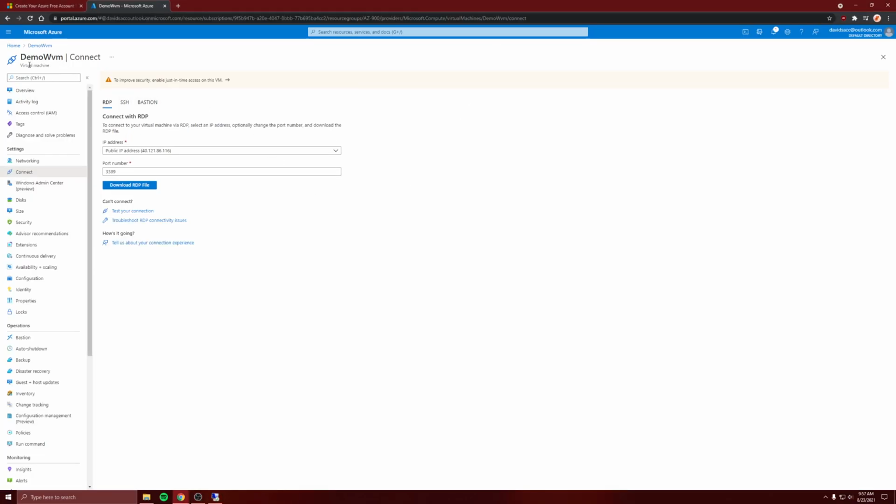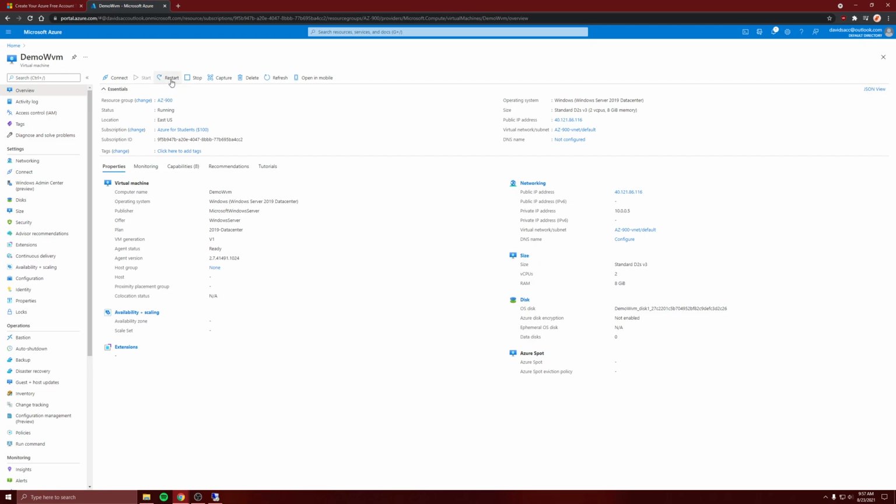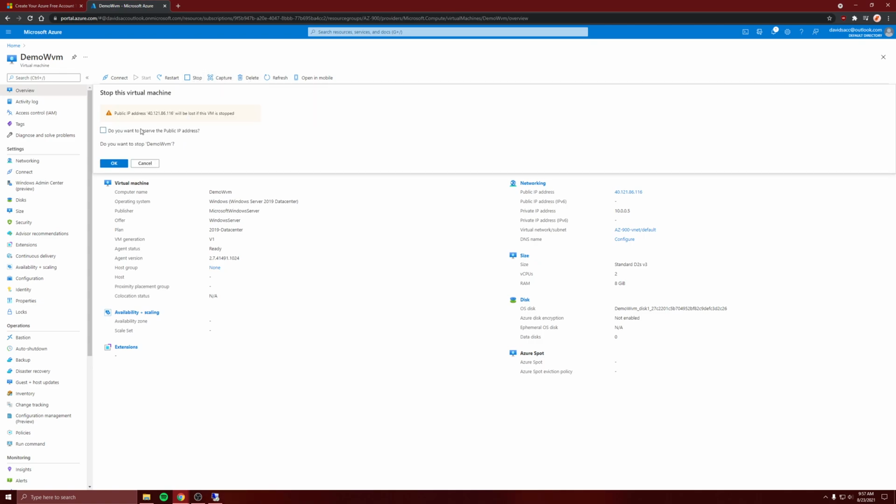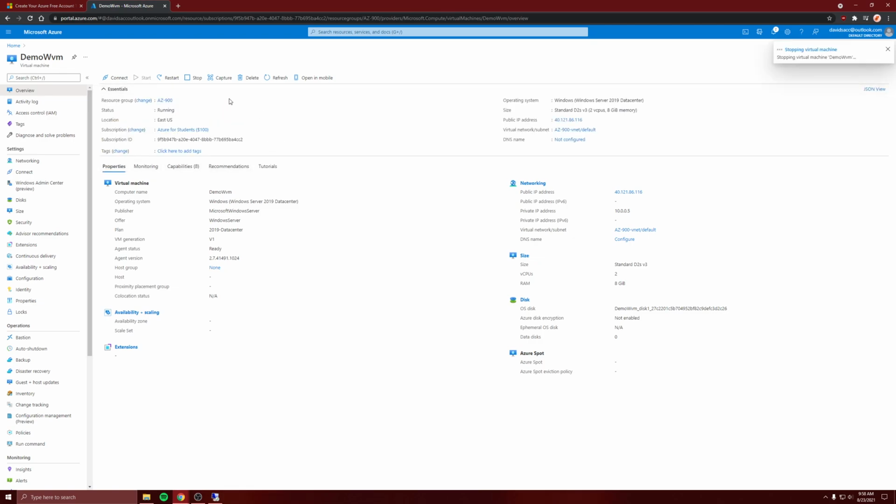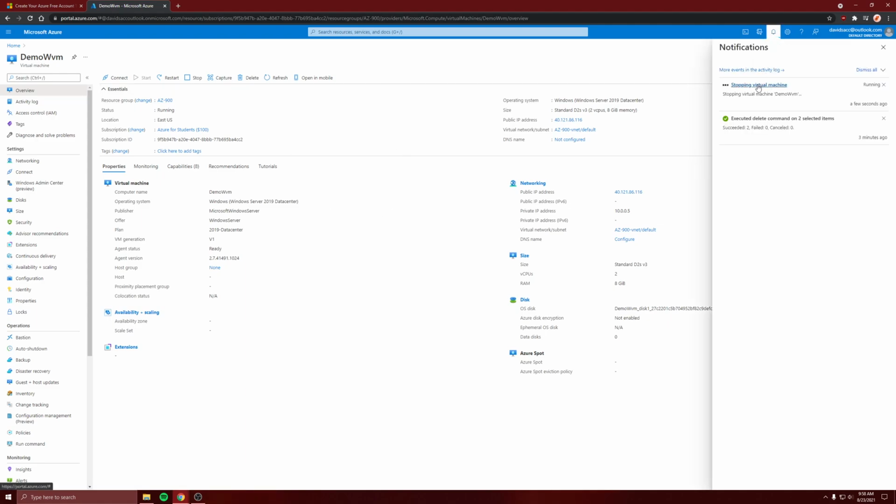But if you stop it because you want to deallocate your VM to save money when you're not using it, and also you'll lose your public address if you do that. I don't care, so I don't need to reserve it. But if you stop it here, then it deallocates it, and you're going to lose your temporary storage. So when this is done being stopped, I'm going to refresh it, start it up again, and connect to it. And then we'll see if that file that we created in the temporary storage is going to stay.